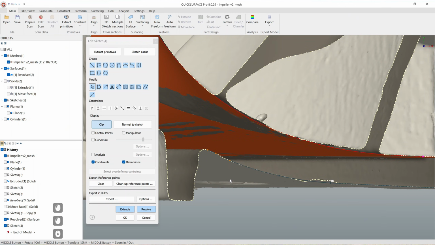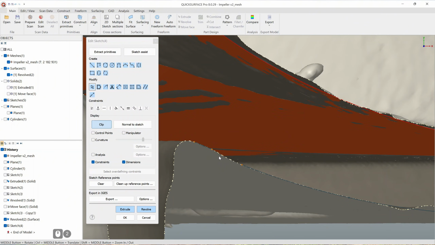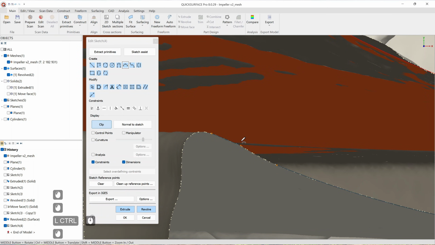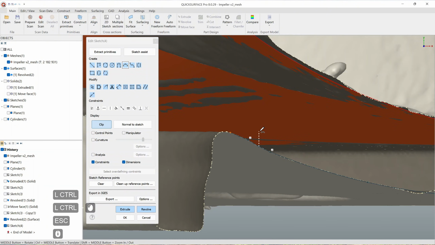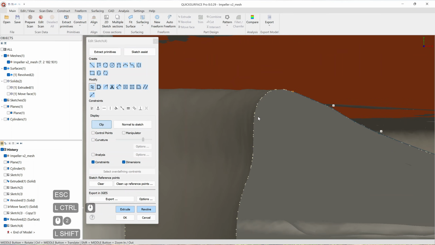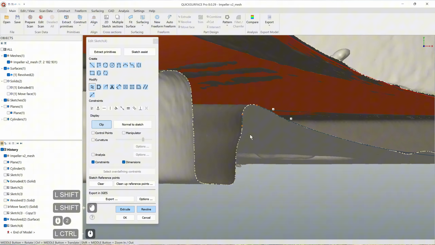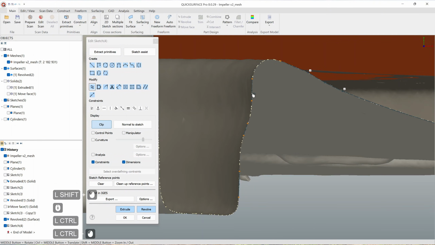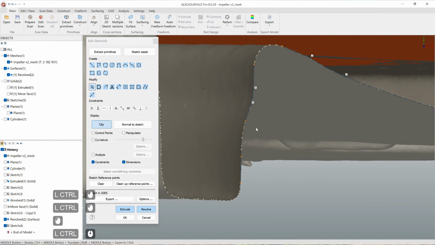Like this. Here also I need some sort of, let's say, an arc. And we can come over here to set straight sections, intersect, fillet.